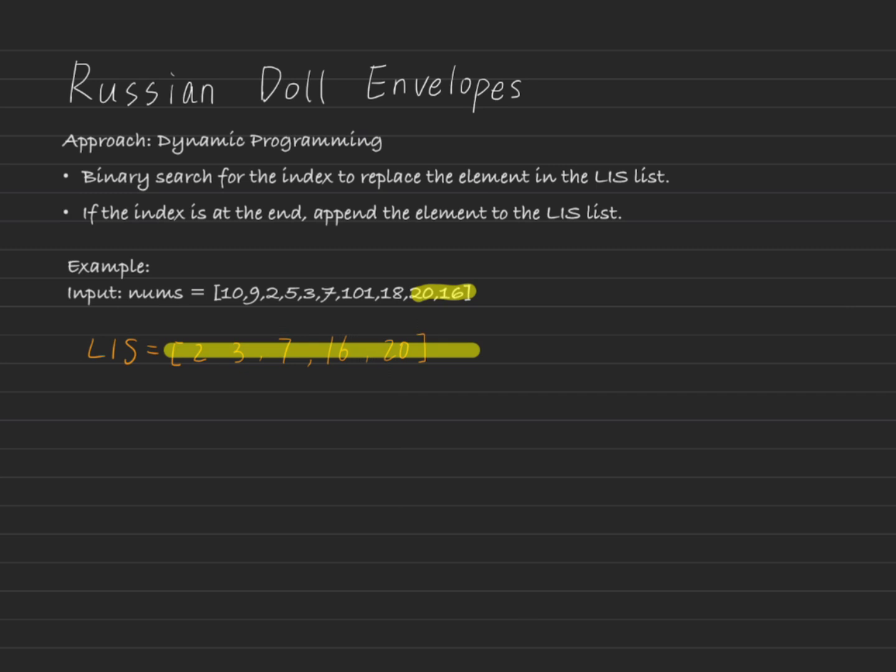Note that this is not the actual longest increasing subsequence, because as we can see, 16 is after 20. But this doesn't matter for us because we only care about the length. And the number 16 here just means that 16 is the smallest value if we restrict the increasing subsequence to a length of 4. And since 16 is the smallest value, it will allow us to build a longer future array.